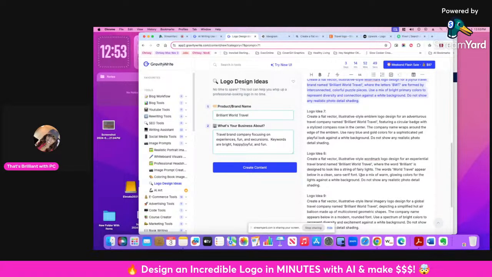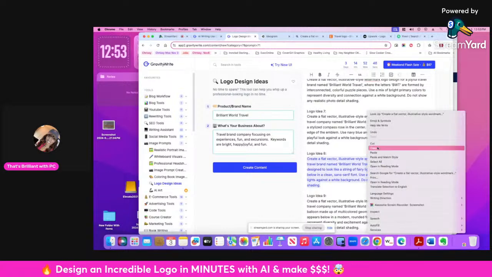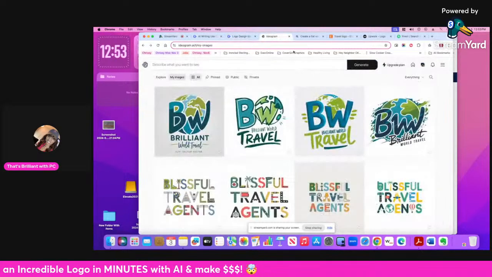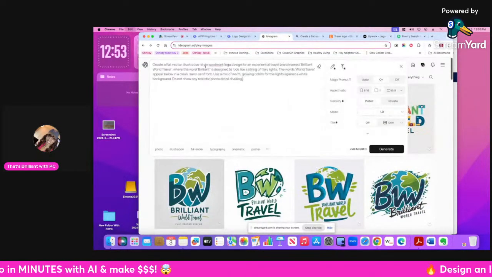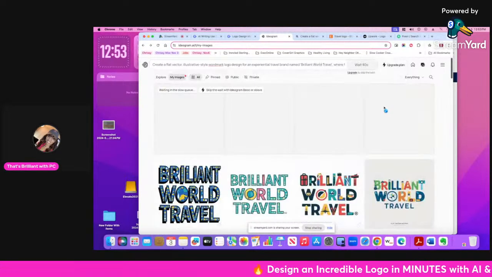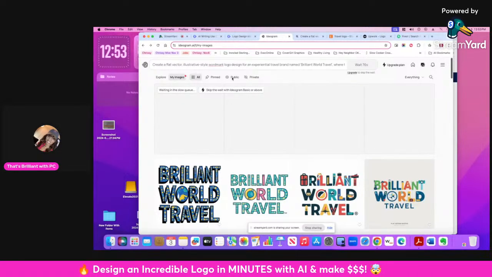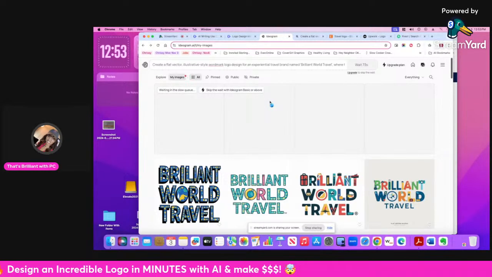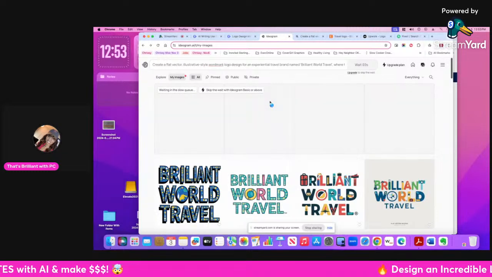Let's see. I'm going to try this one. I'm going to put my prompt in here, leave everything as is, and hit generate. If you select my images, that's where all your creations are stored. So anyway, we'll let that load.